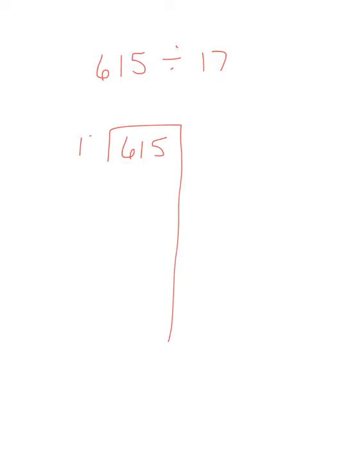So let's say we're going to share Rice Krispie treats. And let's say we had 615 Rice Krispie treats. We're going to share that with 17 of our classmates. So, again, we know that 17 threes. 17 plus 17 is 34. 34 plus 17 is 50, so 51. So that would be 510. So we have 105 left. Okay?